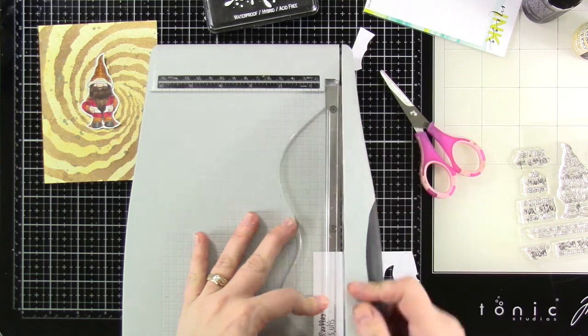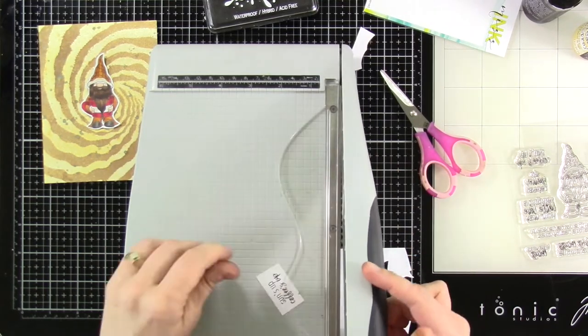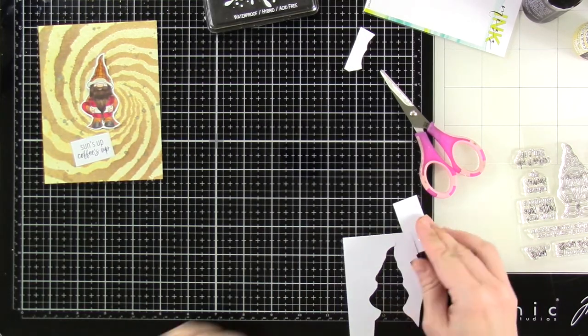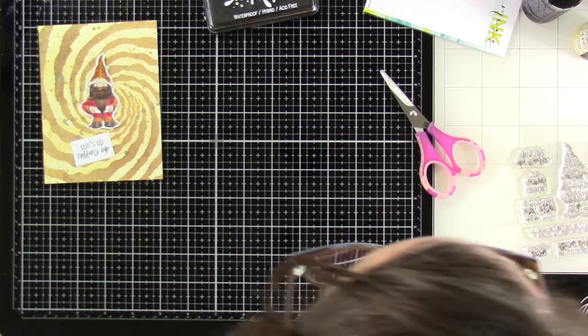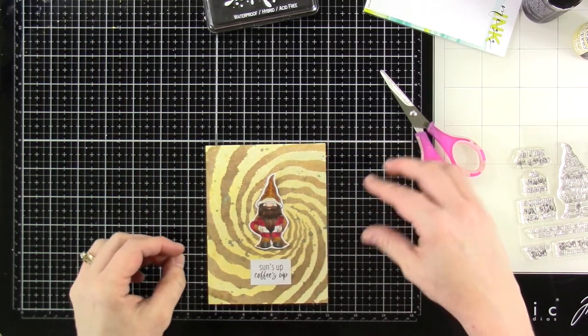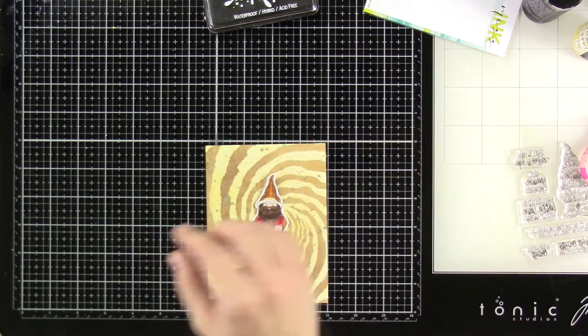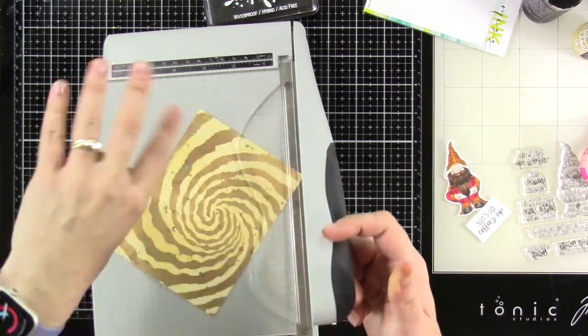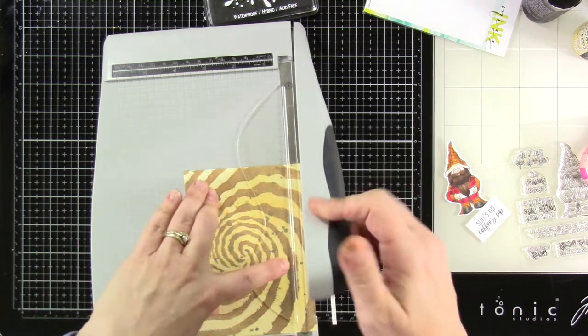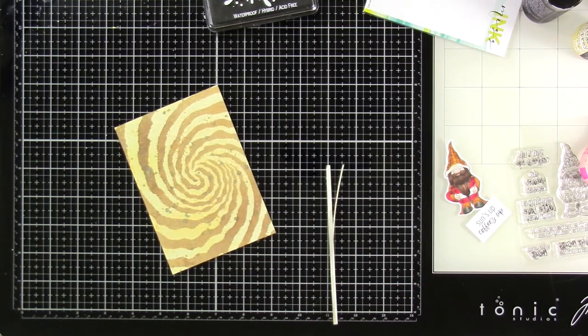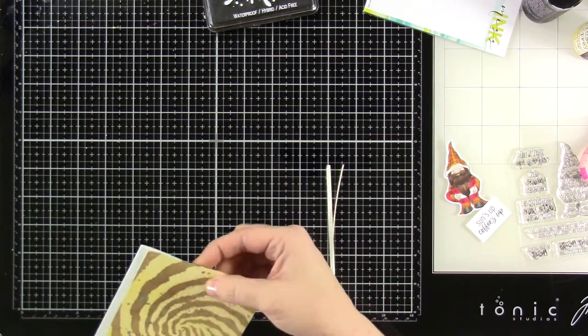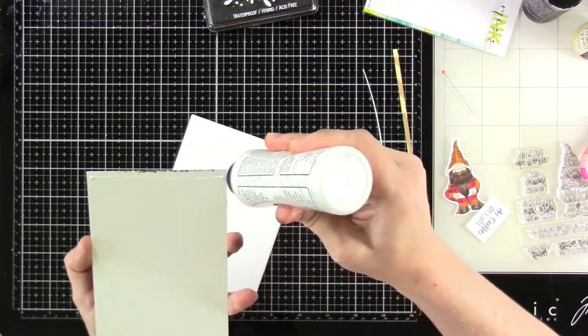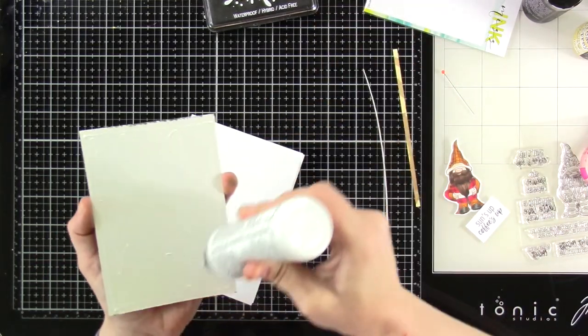And then we'll cut our sentiment. So I'm going to use my guillotine trimmer to cut our sentiment. You could get real fancy if you wanted, but I'm just going to cut it like that. And then we're going to take our piece and we're going to trim it down. That is originally a four and a quarter by five and a half piece of watercolor cardstock, but I'm going to trim down just the longer sides. So this is still going to be five and a half inches and it's going to be four inches. So it will go top to bottom on that card base that I have, but we're going to have a little bit of a white border on one side. I'll use my liquid glue to adhere this down to our card base.